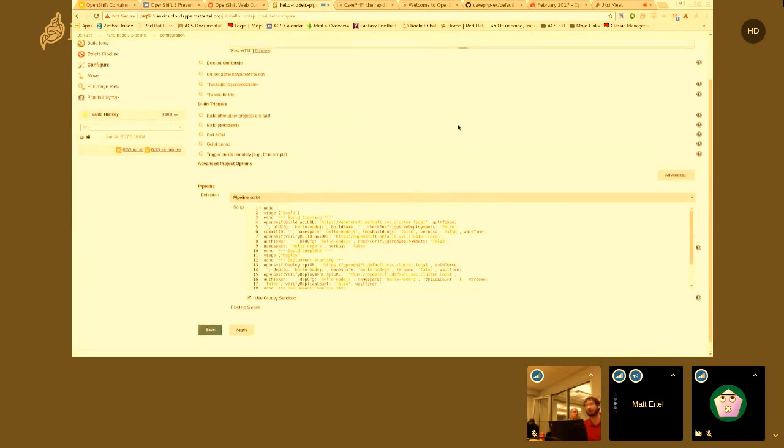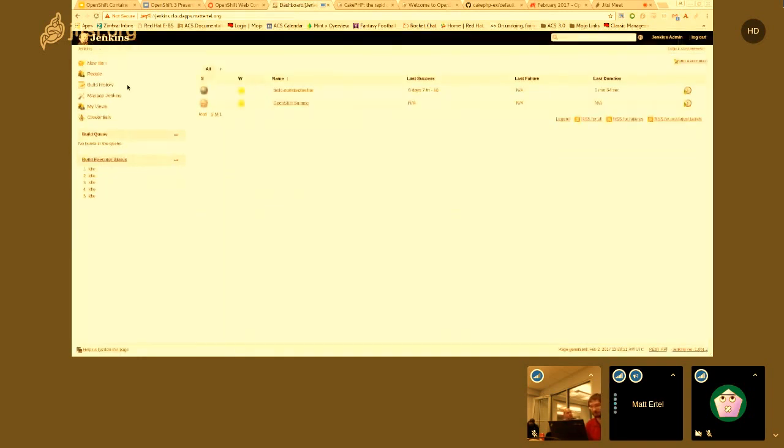But you can see how with this, you could do much more complicated stuff and build in all of your automated tests, everything like that, and have it automatically do this in OpenShift for you. And like I mentioned earlier, a lot of groups already have all of this developed, so it's easy for them just to point OpenShift to their external Jenkins and kind of marry them together, and you're all good to go. So we'll let this actually run quick, and then we'll look at one other short demo I have, and then I'll open it up to Mark if he wants to talk about something, or to the floor if anybody else wants to talk about anything.